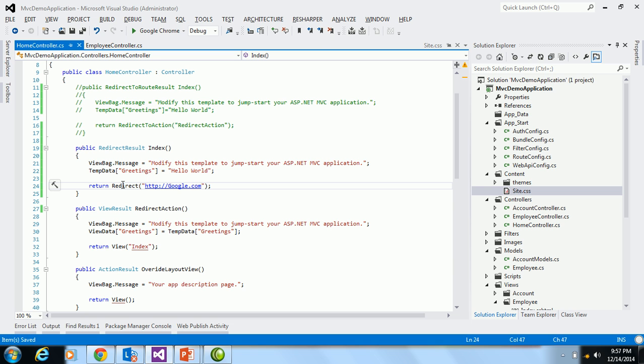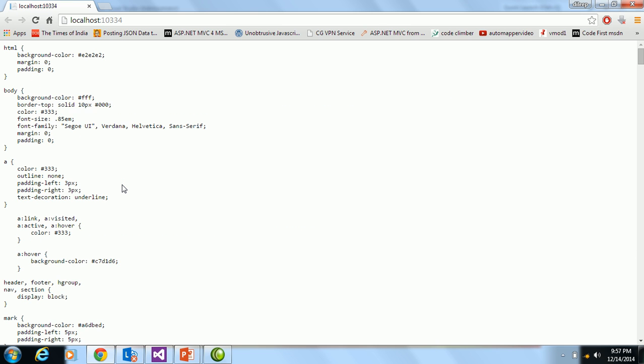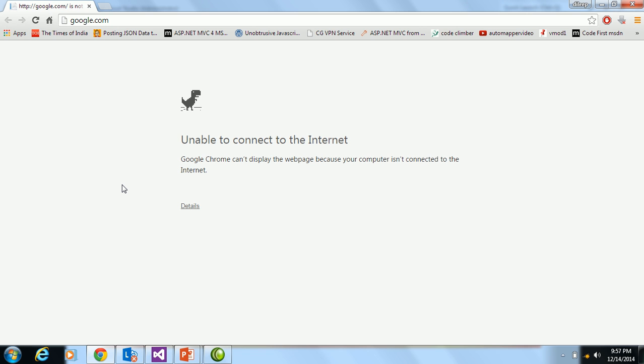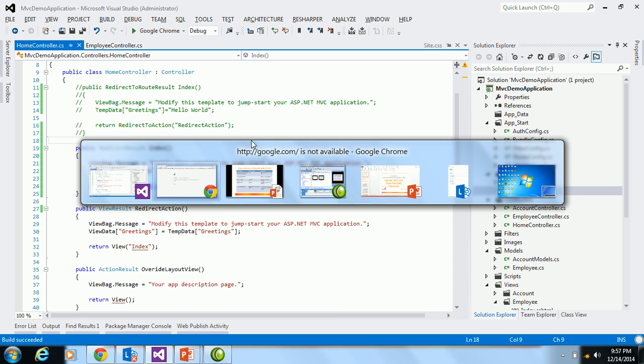Okay, now let's see. So here if I run this, then it should be redirecting to google.com. Okay, so here we can see it got redirected to google.com. So this is about the redirect method.